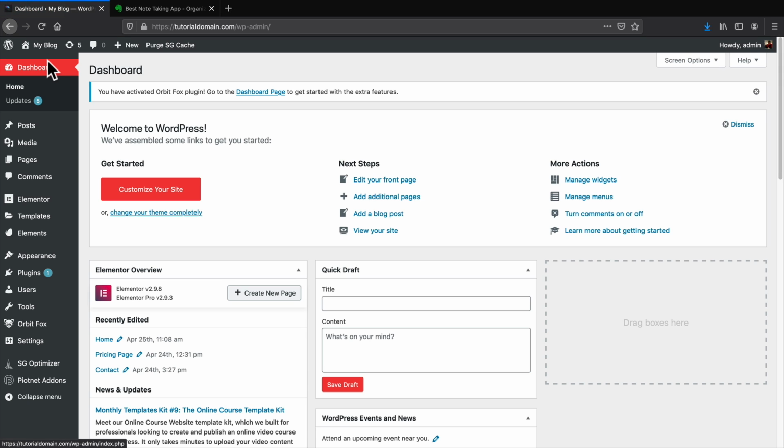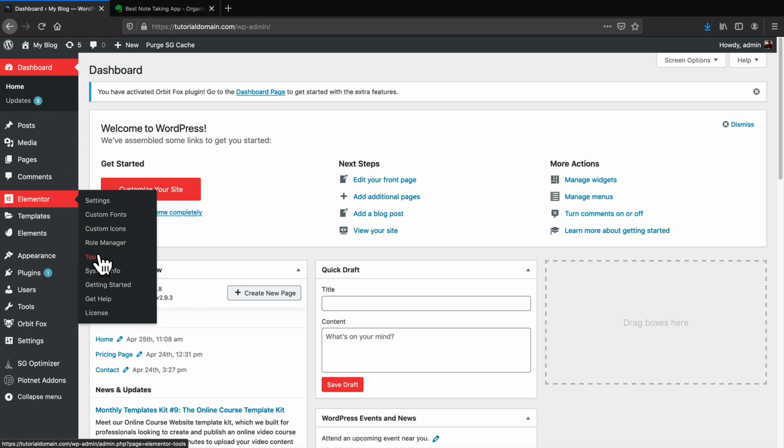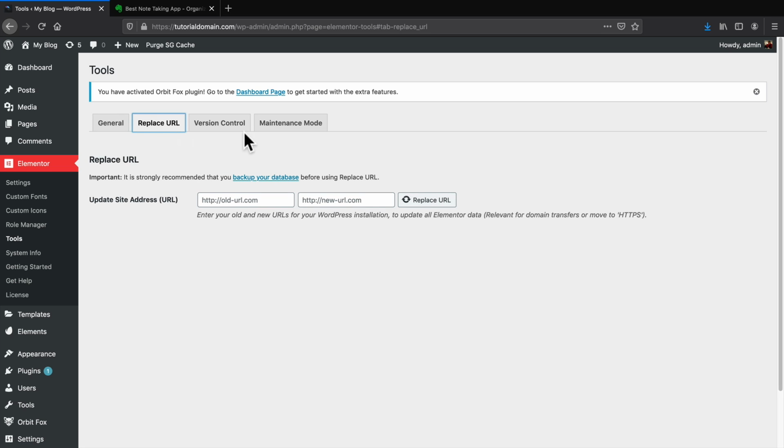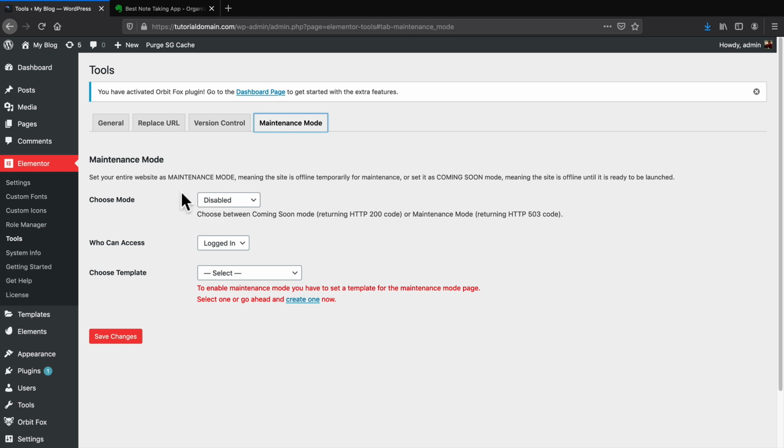So Elementor will update and your site may crash eventually. Now, I can't guarantee you that it will or won't. Usually it does not, but there are maybe the 5% of people whose website will crash because maybe you're using a plugin that's not compatible with Elementor, or whatever the reason. So here we'll go to Elementor and click on Tools. Here you have some general options where you can run Elementor in safe mode. And here you have some other options that you might not need, like maintenance mode, where you can run your website in maintenance mode, and you can go to these settings.